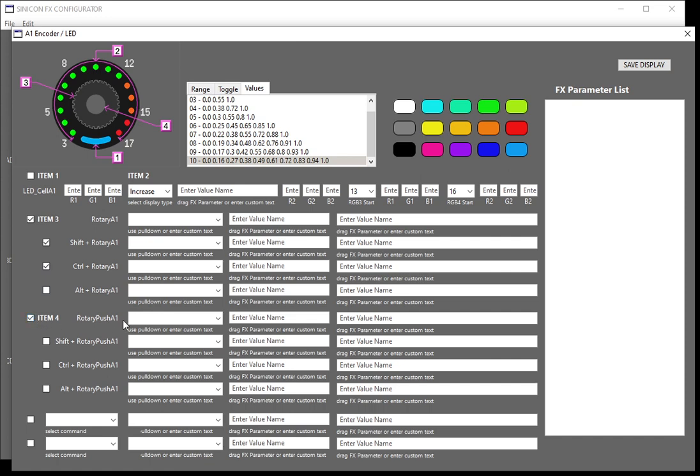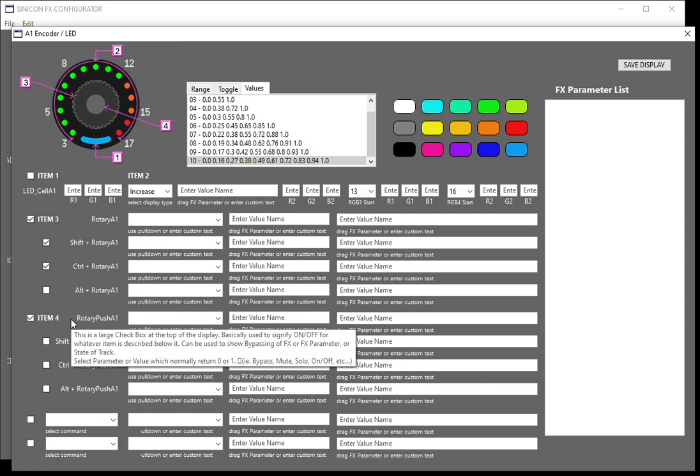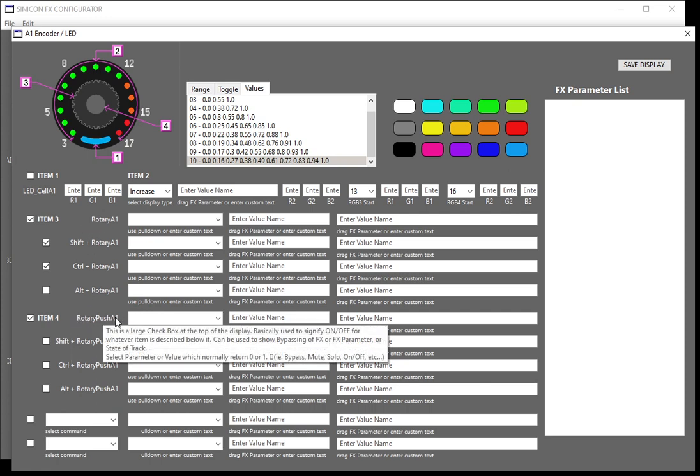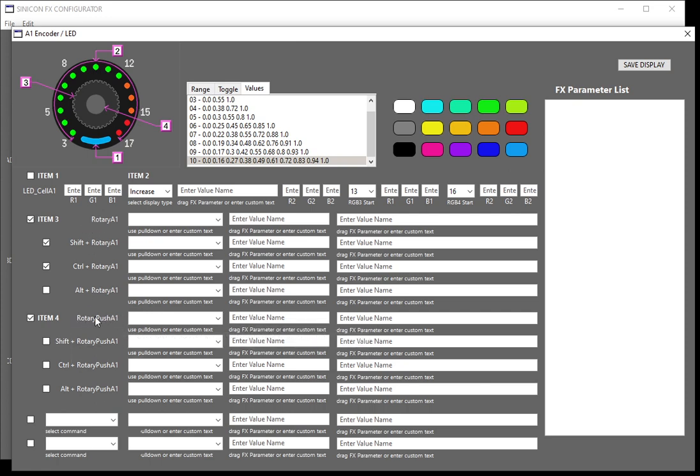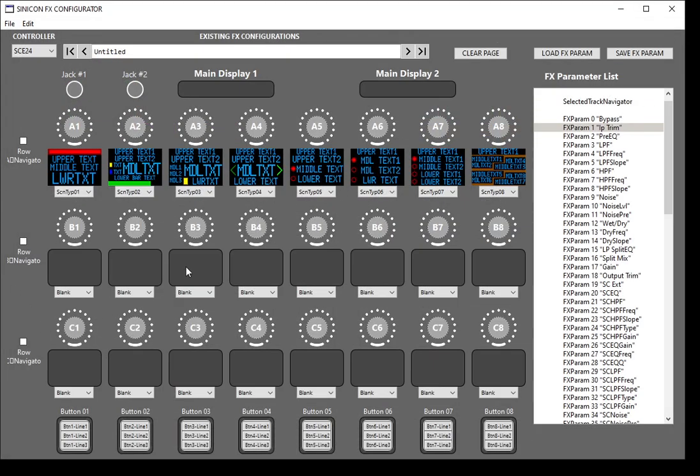And then this is the rotary push, which is item number 4, and it just works like a button. And I've added a couple extra ones to do custom things. Sometimes, I know on my zones, I want the push to do 2 or 3 actions at the same time. So this would be the first action for the push, and here I would select the rotary push, or maybe even drag this down here and do the same thing. So basically that's the way it's working right now.